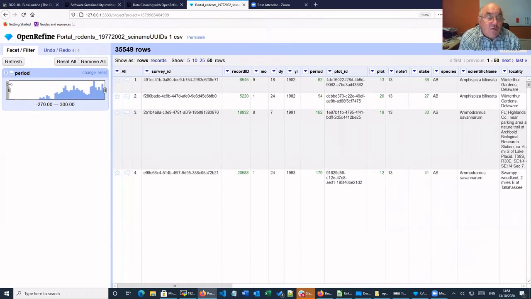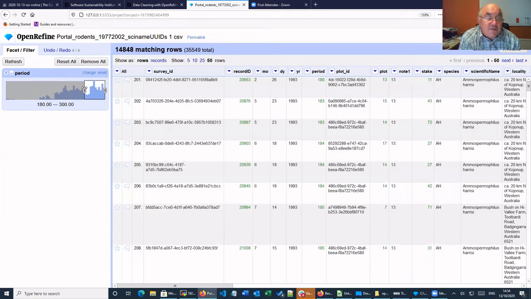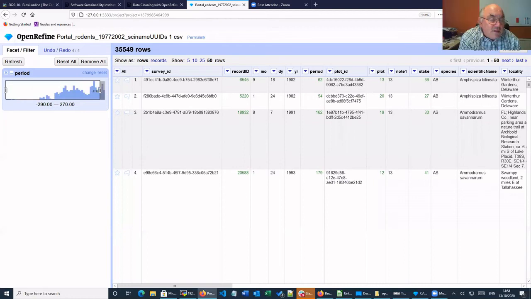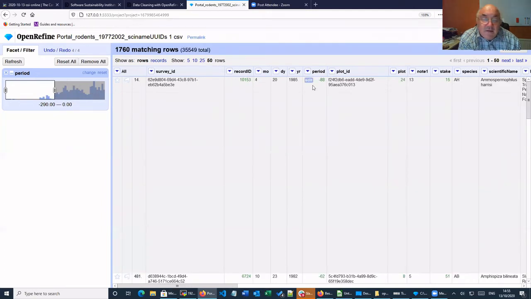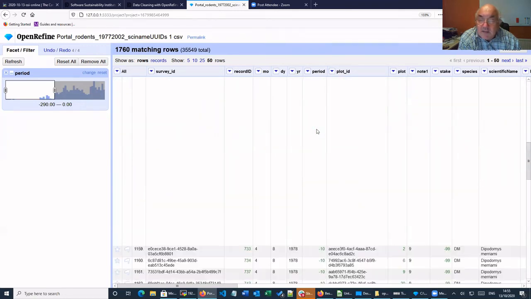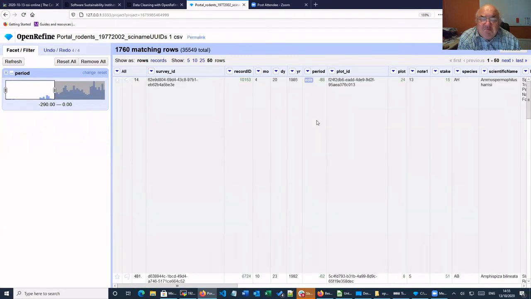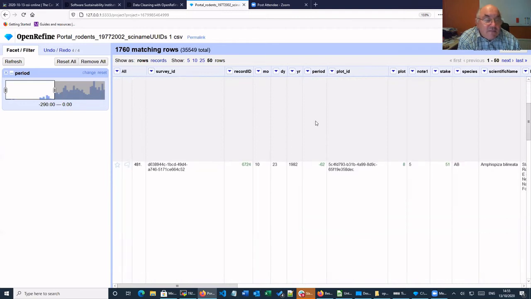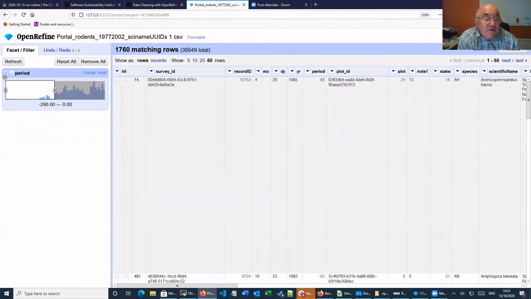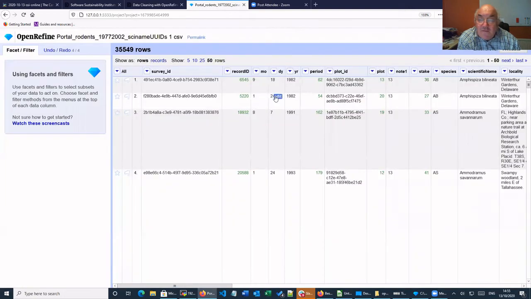So initially, I've got all 35,000 rows in there. If I come down to say there, I'm now down to 14,848. I don't know what this period is meant to represent, but I am probably surprised that it has some negative values in it. 88 minus 62. That seemed a bit odd to me. Again, without knowing exactly what period it is, I can't really say, but I'd suggest that might be something you want to investigate.